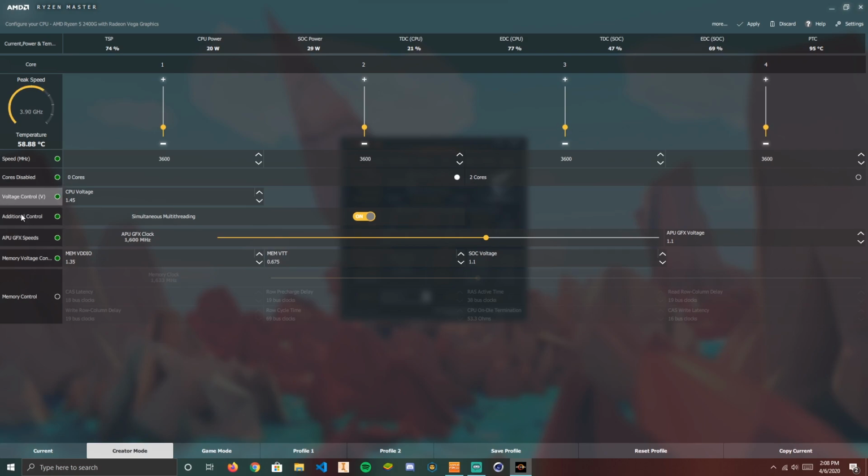So let's say my computer froze, then I'd immediately know that I need a bit more voltage. And if I put more voltage and my temps go up, that means I have to reduce both my clock speed and my voltage. And let's say it's working fine, but the temperature just keeps going up, that means you need to reduce your voltage. In turn, that'll give out fewer watts. The watts given out is also how much heat is given out. So when you overclock, you're giving out more watts than what your computer's rated for.